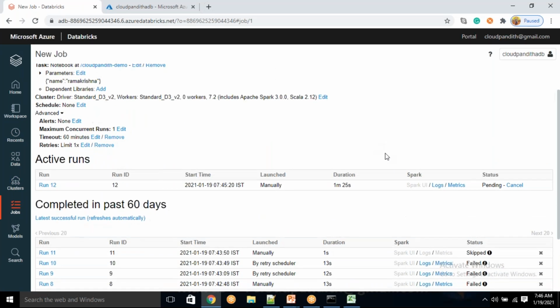So how much time will it take? This is what I was explaining. Every time you create a job cluster, it takes a lot of time. Suppose you want to run your job every 15 minutes, your job is going to lose 5 minutes of time every time. The reason is every time it is trying to create a new cluster. So in those cases, whenever you want to run your job every 15 minutes, you just go and execute your jobs on an existing cluster.